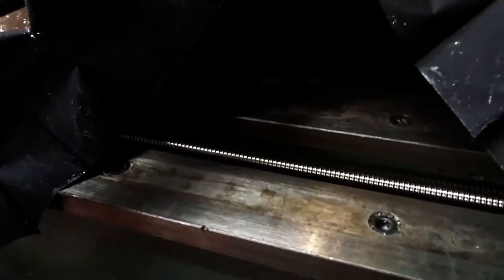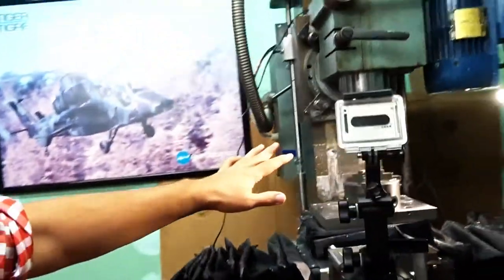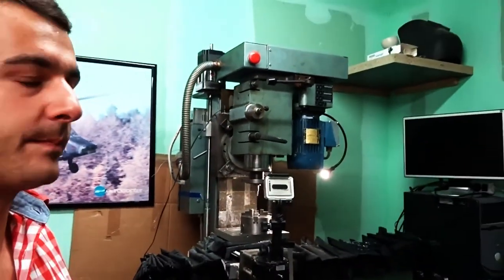On the X-axis it's a bit different because the box way is actually split, so I could fit the ball screw right in the middle. So the X-axis is actually good. It's worn out. I could grind this, but for the Z and Y, that's a big problem to me.